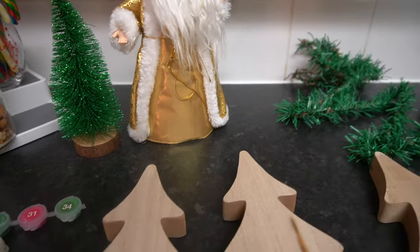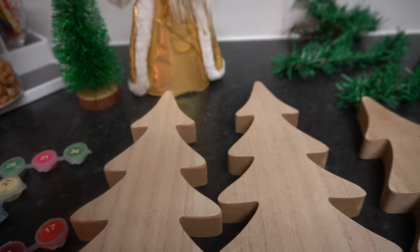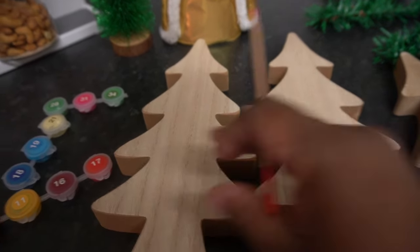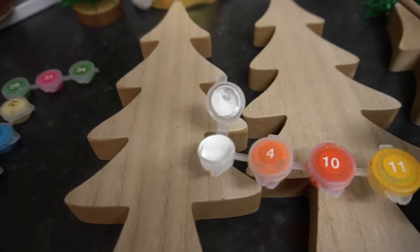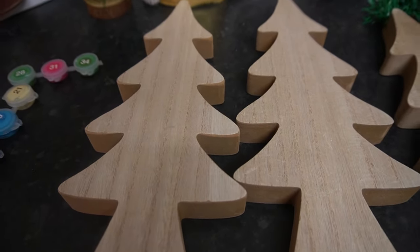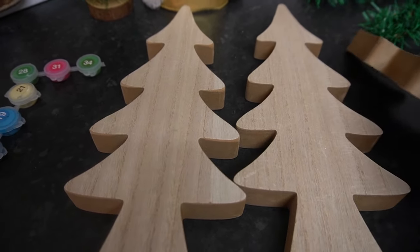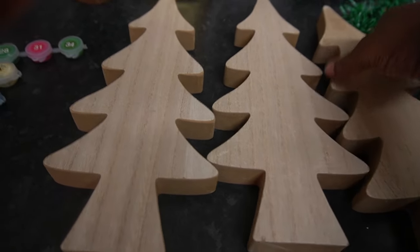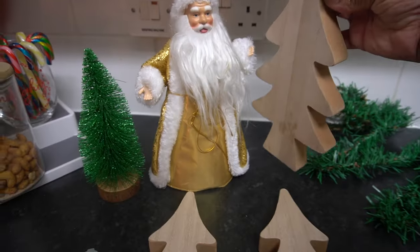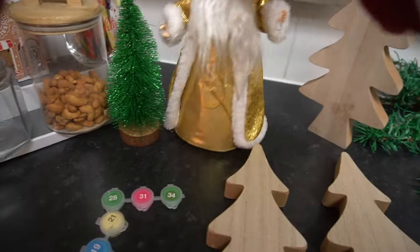Guys, how cute is Santa over there? So we're starting with a quick DIY. This would not actually take a lot of time. I have all these things here, and these I got from Primark last year on sale. I did see that they have it here this year as well. Look at that. So cute, isn't it? Santa, come back. That's really nice.